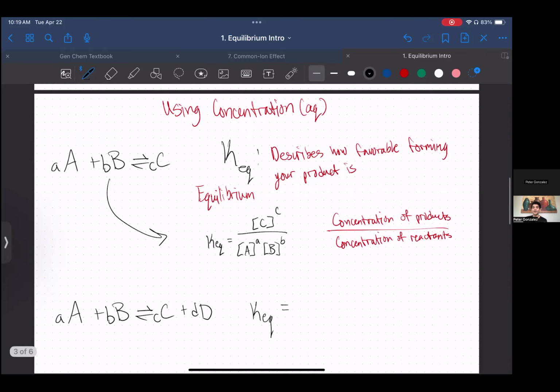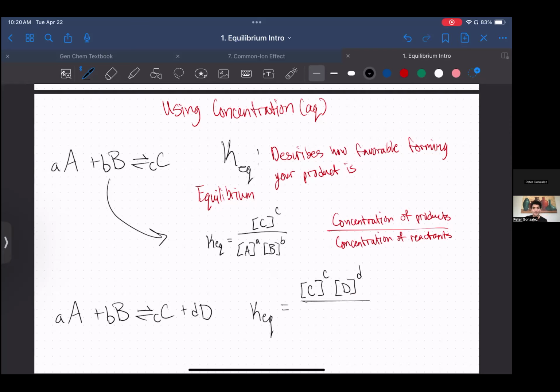And then to give you again a wider, more generalized equation, let's say A and B do some weird stuff and it forms C and D. It forms this other product somehow. Maybe A and B combine into this weird intermediate, and that breaks apart into two different things. So in this case, it's the exact same sort of approach or setup, in that the numerator will be the concentration of our products. So that is the concentration of C and the concentration of D, and then taken to the powers of their coefficients. So I'll have coefficient C there and coefficient D here.